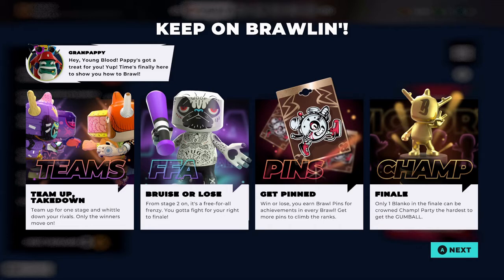Alright, so team up and take down. Team up for one stage and whittle down your rivals. Only the winners move on. Bruise or lose from stage two. It's a free-for-all frenzy. You get to fight for your right to final. Get pinned. Win or lose, you earn brawl pins for achievements in every brawl. Get more pins and climb the ranks. Final. Only one Blanko in final can be crowned the champ. Party the hardest to get the gumball.